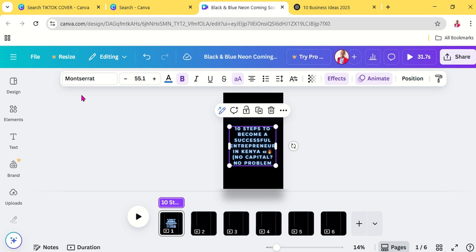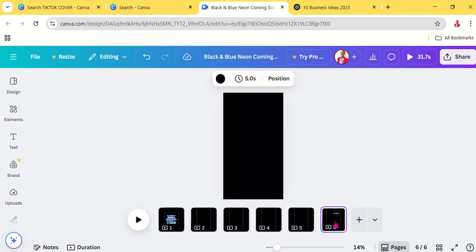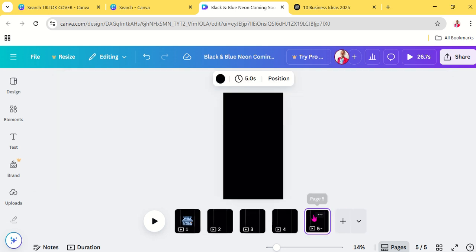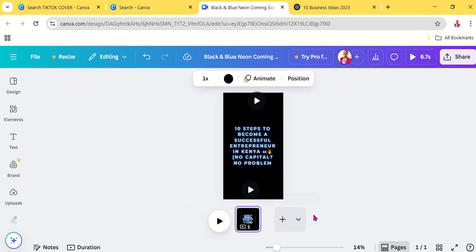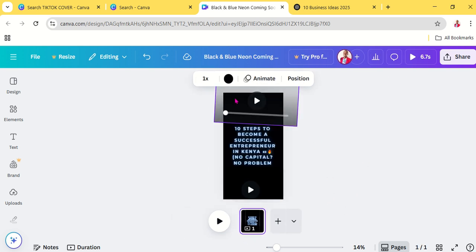Okay. So you can see how important it is to use these online AI tools that we already have. They can help you become better in content creation.